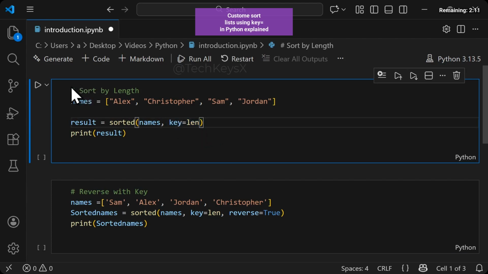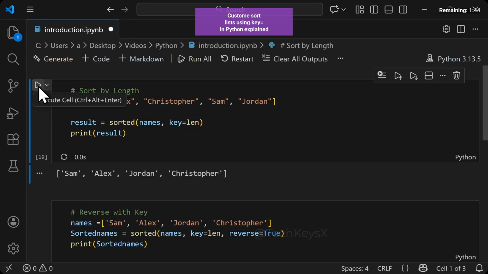For example, I want to sort by length. I have a list, names, in which I have 4 different names, and I want to print a new list based on the length of these items inside names. I will write result, which will create a new list and sort it, and I want from the names each word's length and then sort them by the length. So this will run on each item in names. Python sorts using the length, not the word itself. So the shortest words come first.